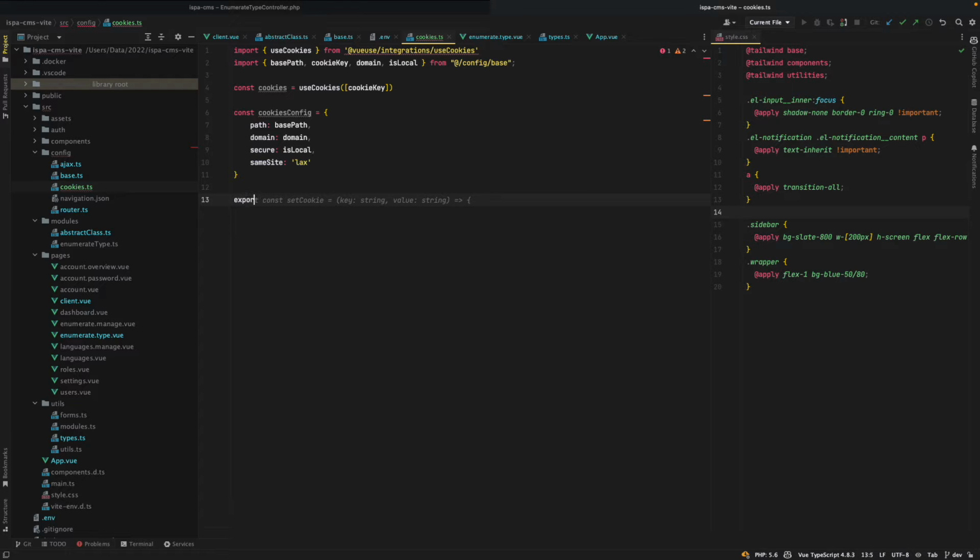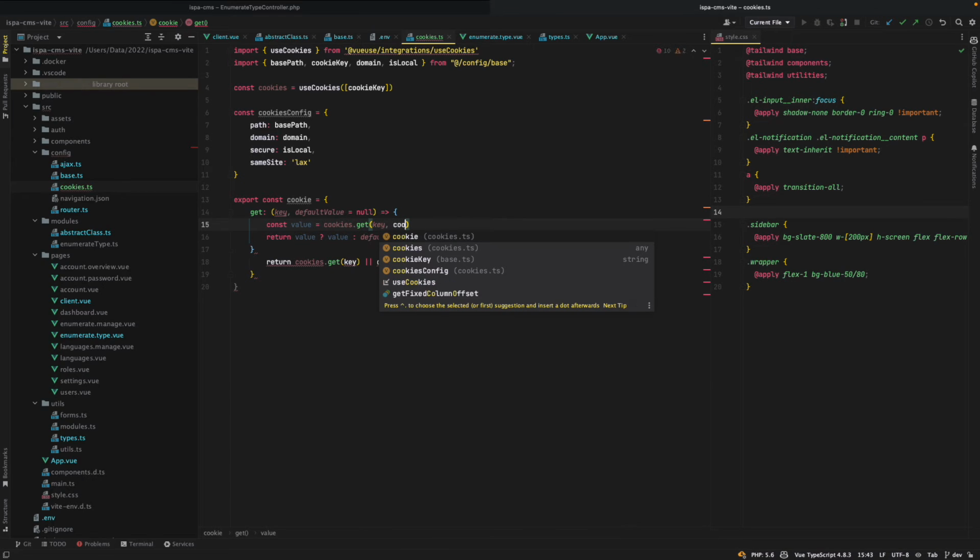And export const cookie equal, here we have the get and the key with the default value. If the const value will be cookie get the cookie config. Yeah.